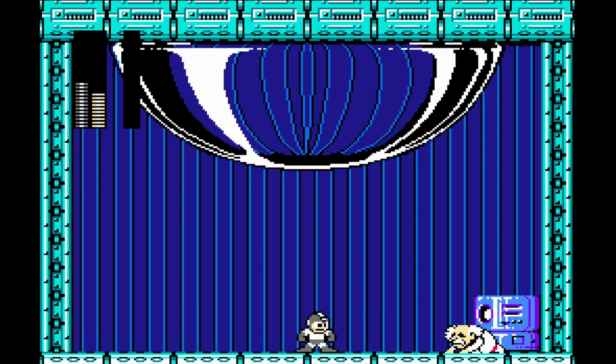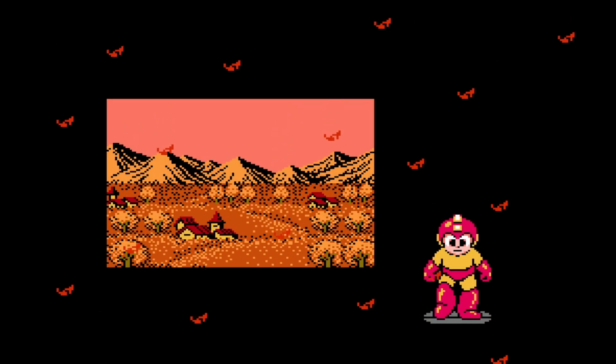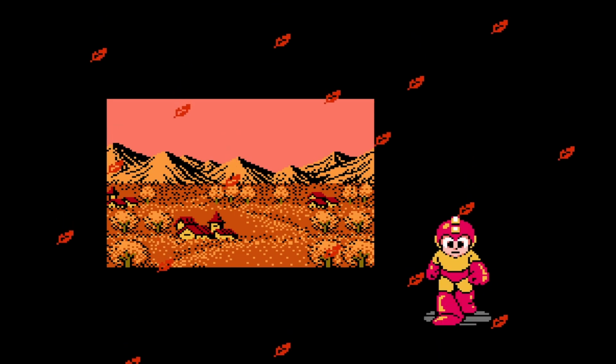He comes out and begs for his life a little bit. I don't think Mega Man would actually kill him for this, though. Apparently he doesn't, because, hey, you know, Mega Man 3 comes out and Dr. Wily is the main villain again.